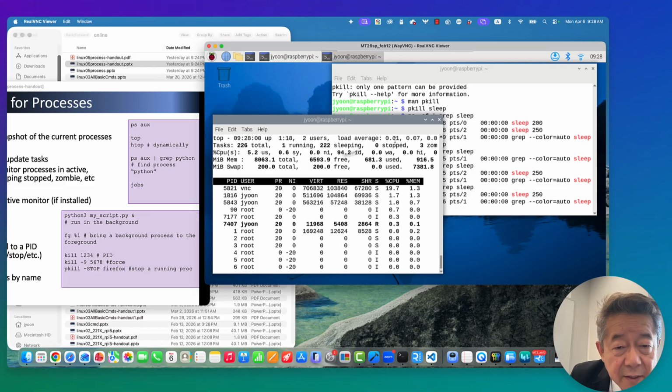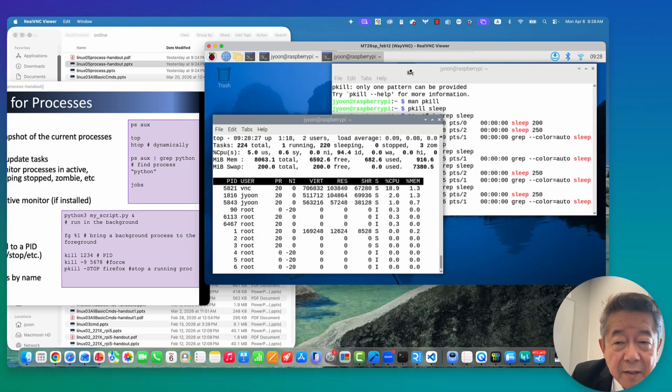Load average, tasks: 1 running, 222 sleeping, 1 stopped. These are all the processes, right? Percent CPU, 4.6% only, right? And the memory size and swap.